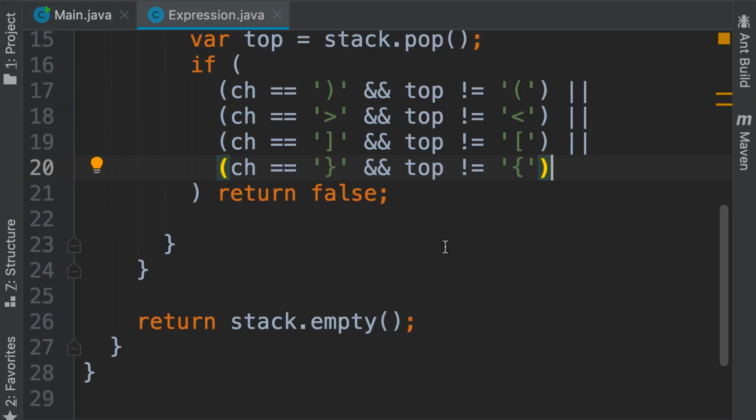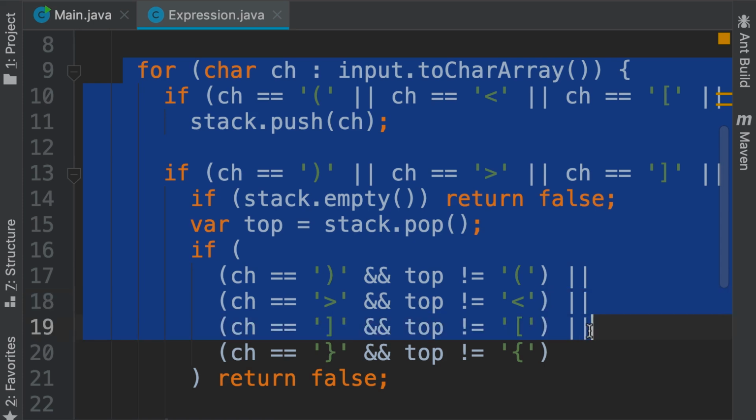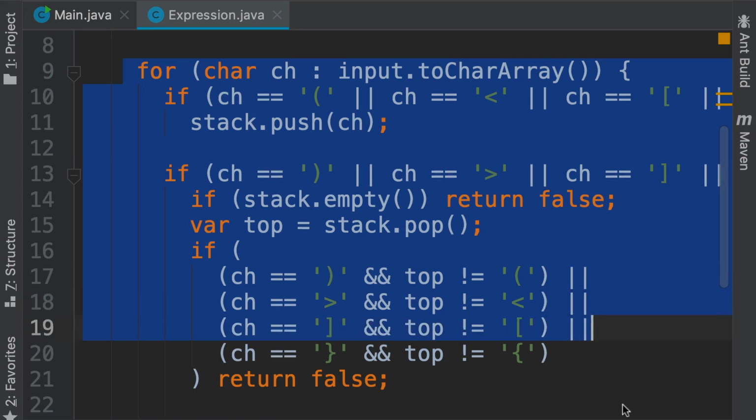However, this implementation is really ugly. And that's the type of code that most data structure courses and books teach you to write. It also happens to be the kind of code that I personally cannot tolerate because I'm really dumb and I have a short memory and I cannot keep all this logic in my head to figure out what this algorithm is doing. So in the next lecture, I'm going to show you how to refactor this code and turn it into beautiful, readable code. I'll see you next.